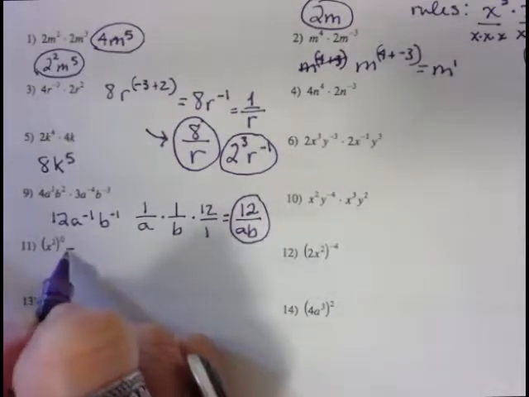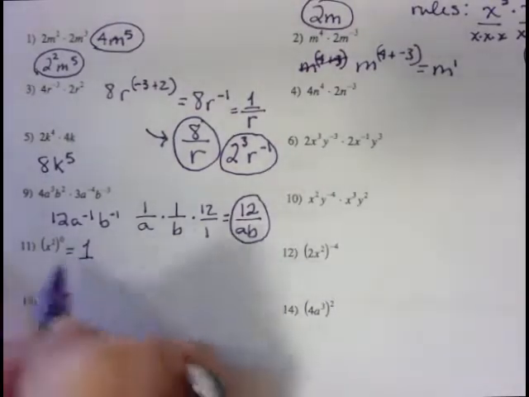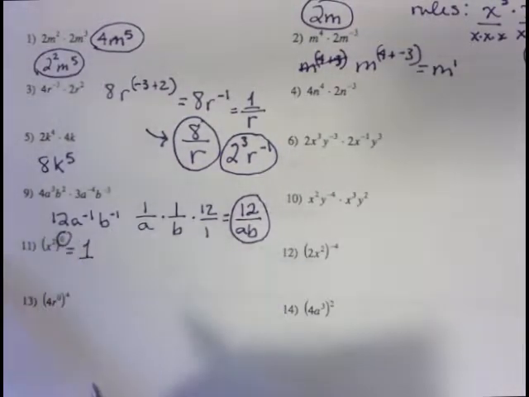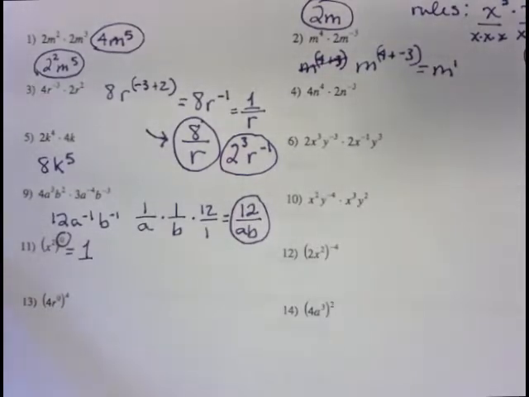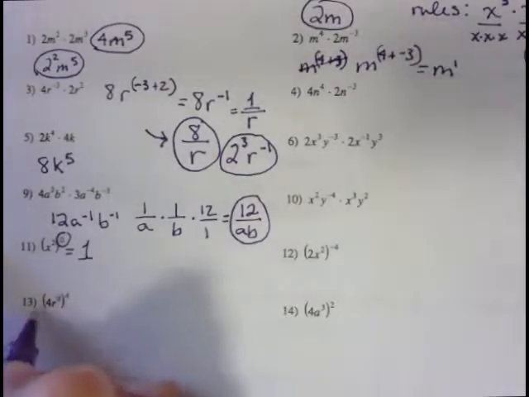Next, we know that this is 1. It doesn't matter anything else. As soon as we see to a 0 power, everything turns into 1. And again, I will post a video explaining why that's so, okay, by using scientific notation, but we'll get to that later. Okay? Now this number is 1.